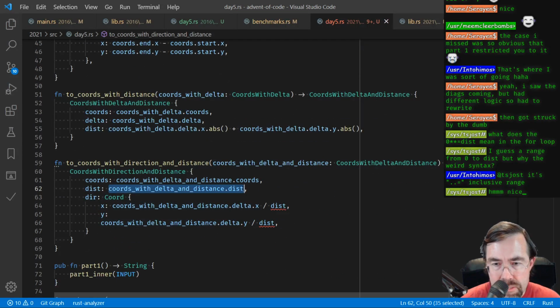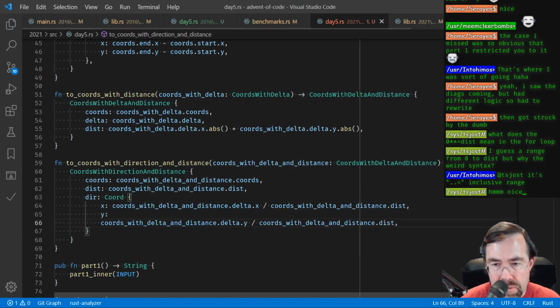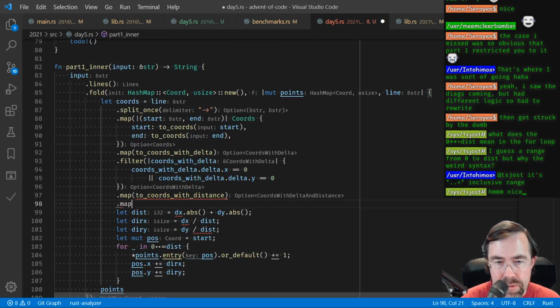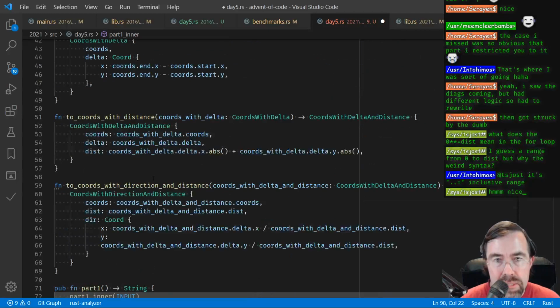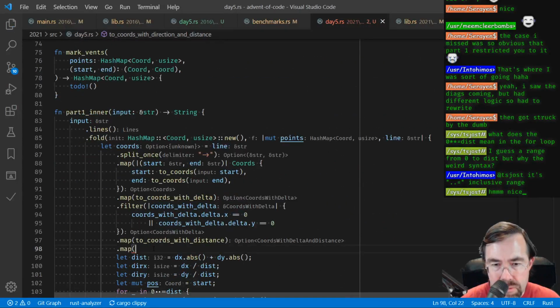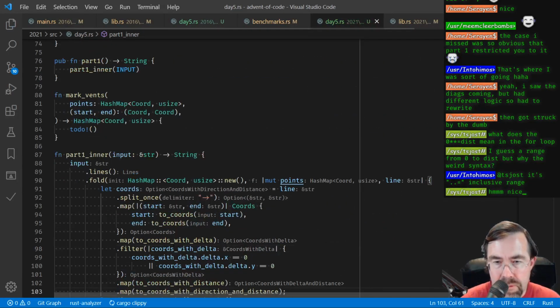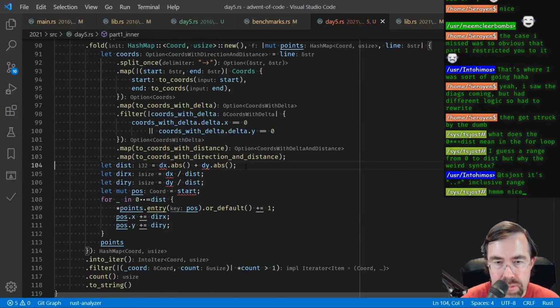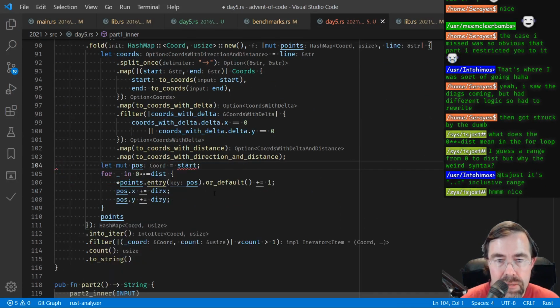Okay, the distance is this one. Yeah, the names are too long. So first map it to that, then map its coords to this. Getting there. So now we have coordinates with the direction and distance, right?